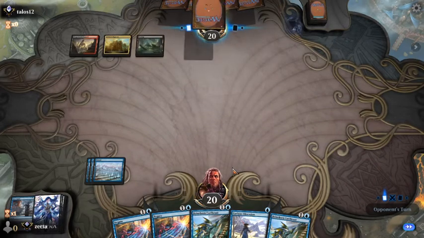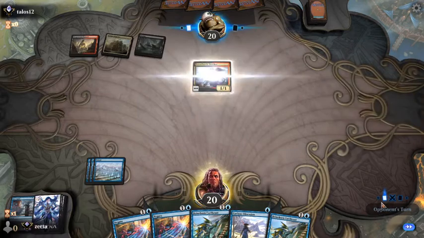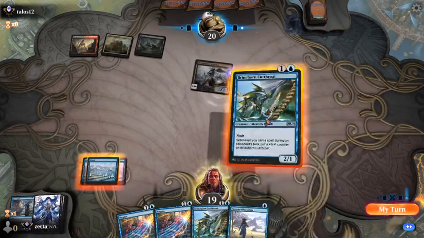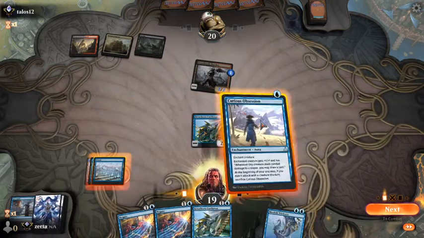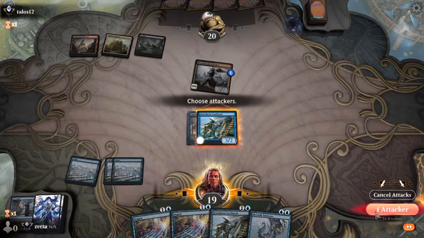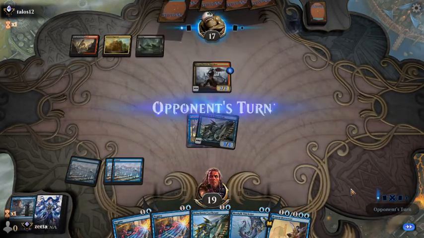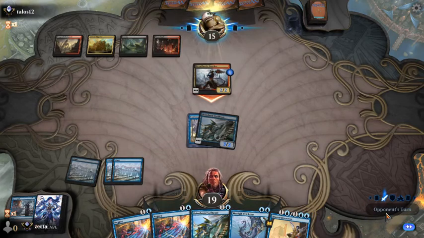Dreadhorde Butcher had to die because it would just outsize us and kill our stuff. Can't stop it. Time to do what I just said we couldn't do. Attempt to outsize the Dreadhorde Butcher. Plop an Obsession on there. Go to town. Alright, there we go. Borrower's gonna be pretty important here.